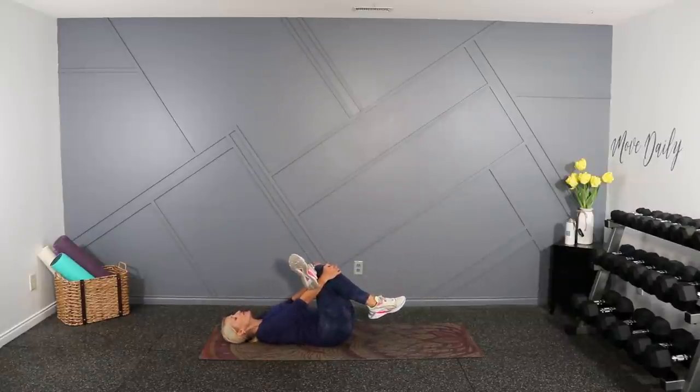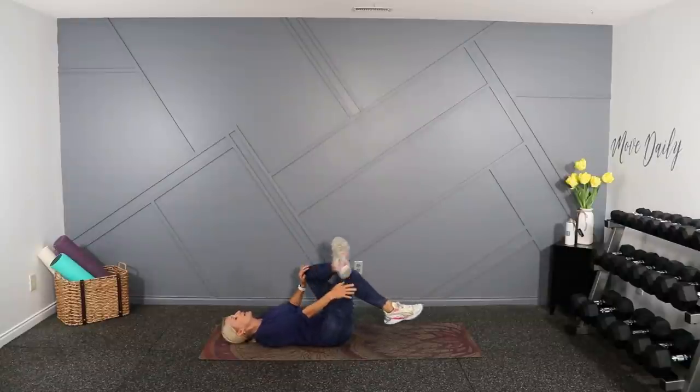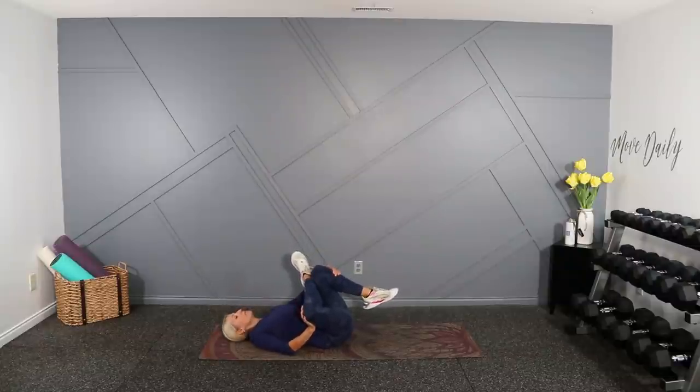You can press gently the knee away from you and pull the other leg towards you to increase that stretch. Just do it nice and slow though. That's good. Very good. Just increase that stretch slightly. And switch sides. And press out.